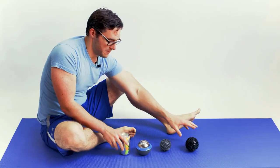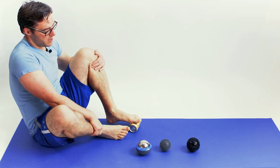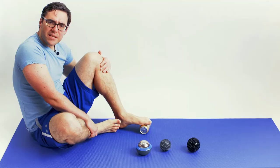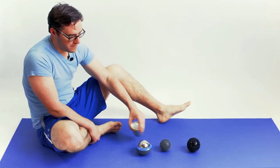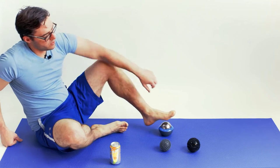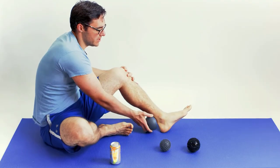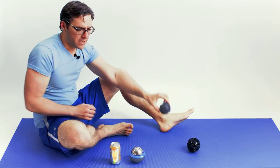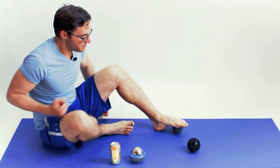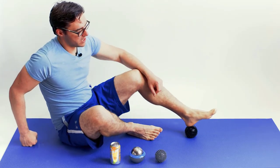The best way to improve flexibility is to use ice massage. I like to freeze a water bottle or use a can — roll it along the bottom of your foot to massage and ice the plantar fascia at the same time. Inflammation prevents stretching, so you need to reduce inflammation first. An aluminum ice ball works really well on the calf muscle — if your calf and hamstring are tight, just use your body weight to roll across it, breaking up adhesions and loosening the plantar fascia.